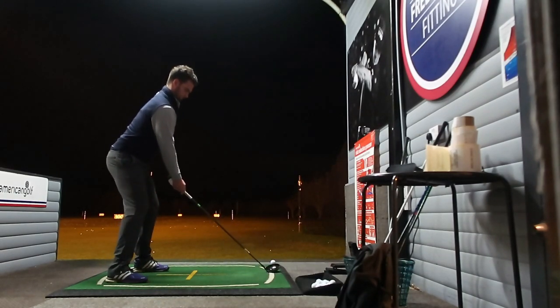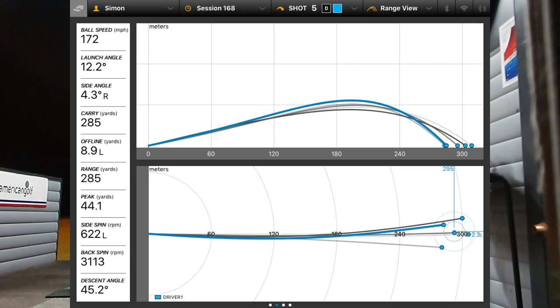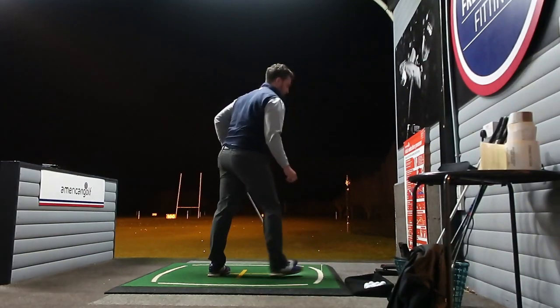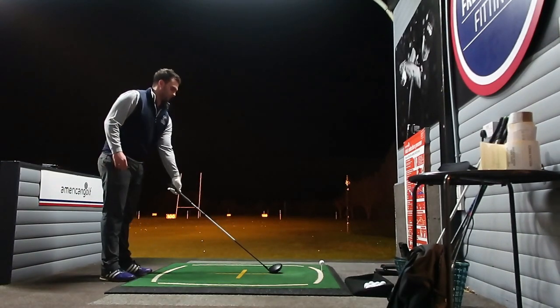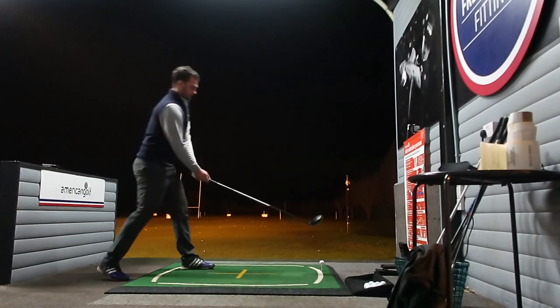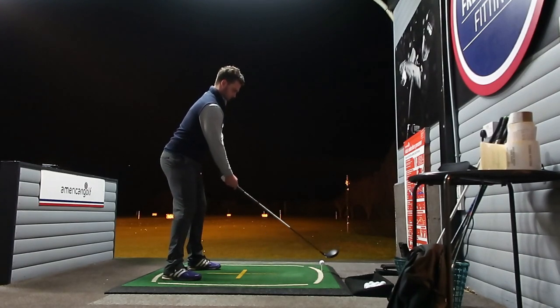What you've got to take into account is human error — the factors are always going to be larger with human error rather than the technology. Ball speed-wise, which is essentially what manufacturers now talk about when they say this is the fastest ever, was basically the same with both of these drivers. That being said, I felt a lot more comfortable with the Epic Flash for the reasons of it being lighter, the head looking bigger — it felt like it was a lot more suited in terms of counterbalance for me.